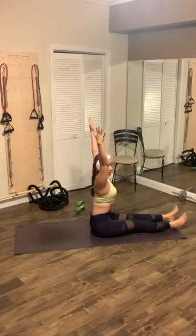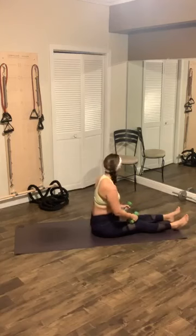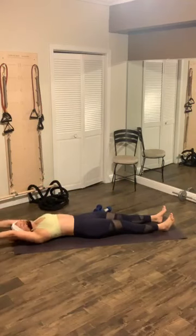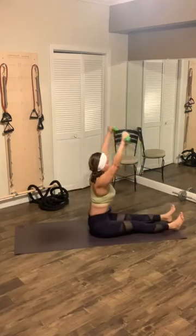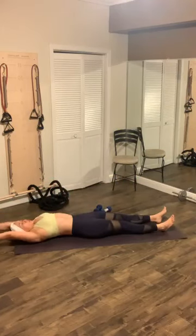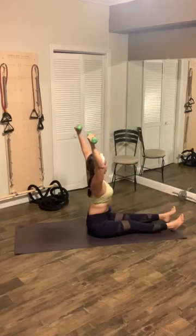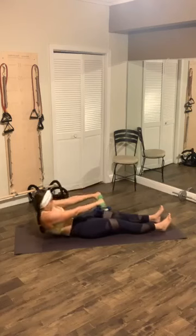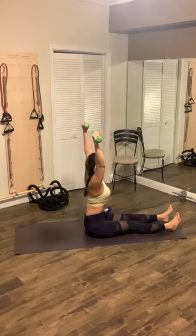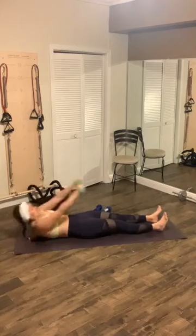Yes. Open up into that high V. Now, like I said, hand weights are optional. You can use the hand weights. Here we go. Round up. Yeah, overhead. Breathe it out. Come to that V. Good. Belly down to spine. Breathe it out. Stagger, good. Two more. Beautiful. Last one. Breathe out.